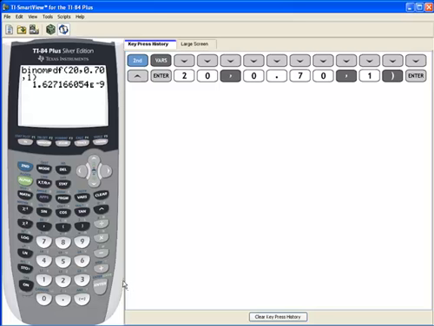For part B, we're asked to find the probability that the number of couples who say they paid for their honeymoon themselves is more than 1. So we're finding the probability X is greater than 1. We're not including the case of equality with 1 because we're asked to find the probability of more than one couple. In other words, X is taking on the values from 2 up through 20. So we could use the binomial PDF and find the probability X is equal to 2 plus the probability X is equal to 3 plus the probability X is equal to 4, and so on up through X equal to 20, and add all of those up.